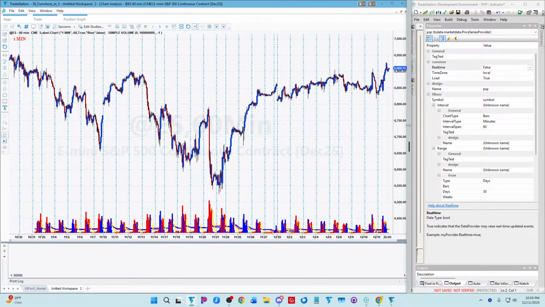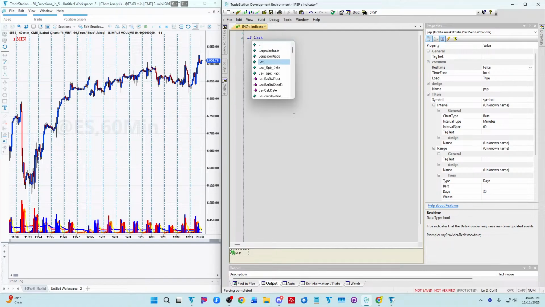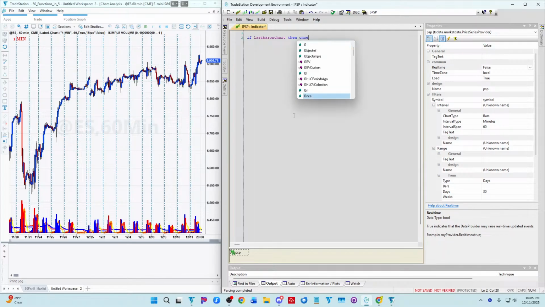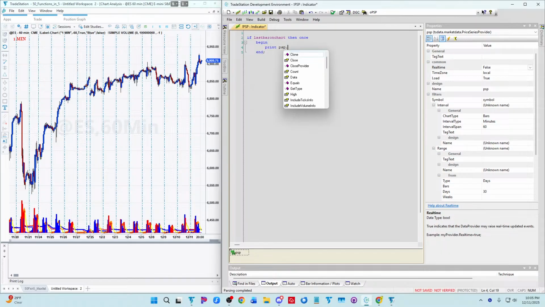So let's go over here and say if last bar on chart, then once, we're going to print psp.count. Now before you print this count, you need to make sure that the PSP is loaded.